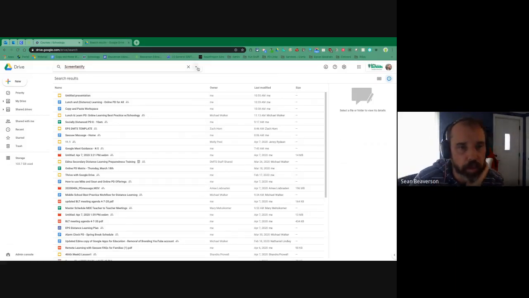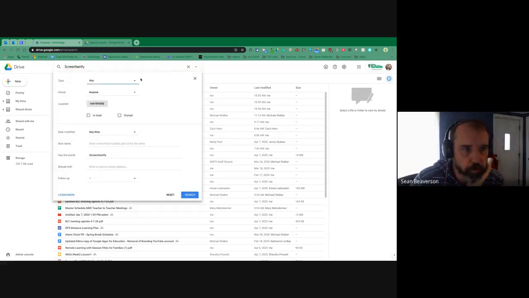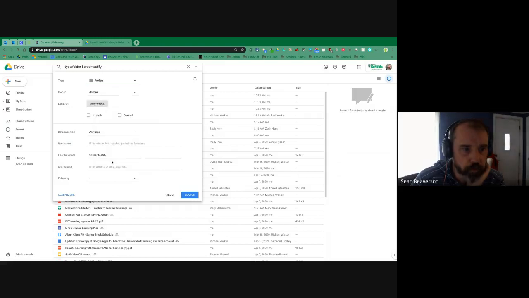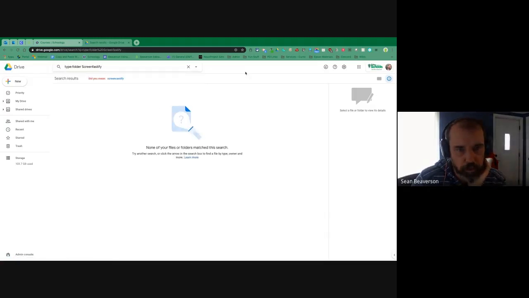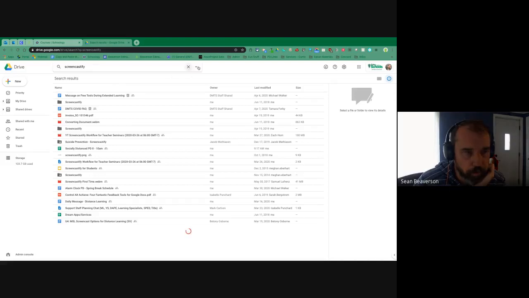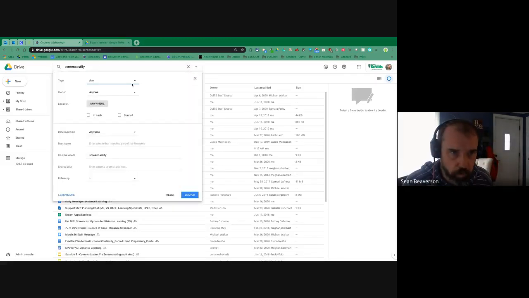and then I'm going to use my little drop-down menu just to reinforce this. And I'm going to say what I'm looking for is a folder. And then I'm going to search. And I should see a Screencastify folder show up. That was hard to say. So obviously I didn't type in the right thing. So I'm going to use the handy ability of autocorrect to help me out with that.